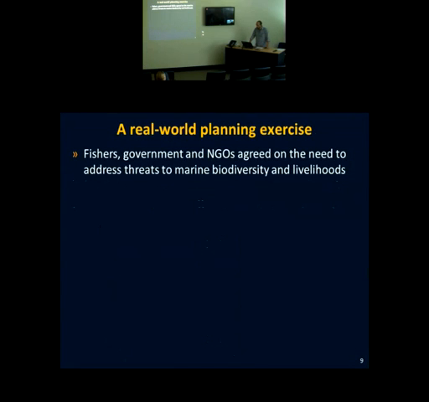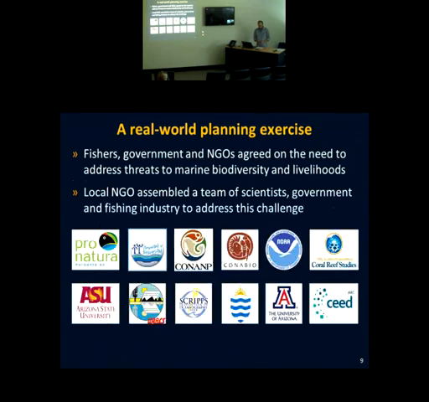So this project was born because of the common concern of fishers, government agencies, and non-governmental organizations that have realized together that there is a problem both in terms of environment and socially, and that we need to tackle it. So to do this, Comunidad y Biodiversidad, which is this one here, a local NGO that has worked for many years in the Gulf of California, decided to address the challenge by assembling a group of academics, government agencies, and representatives of the fishing industry to see how we can better design the management of the region.